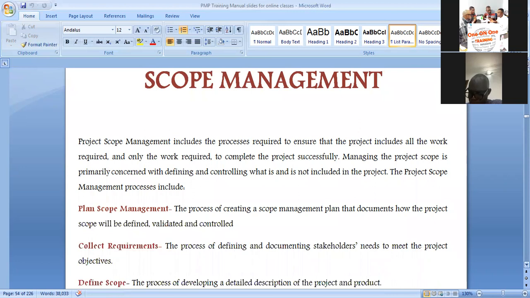And then, having done this, we have the plan on our table: this is how we would define scope, and this is how we would assess them to collect the requirements. We move on to the next phase, which is collect requirements. In collect requirements, as we've talked about, we go back to all the stakeholders which we have identified, and we talk to them to understand their needs as regards our project. Then we have them documented.